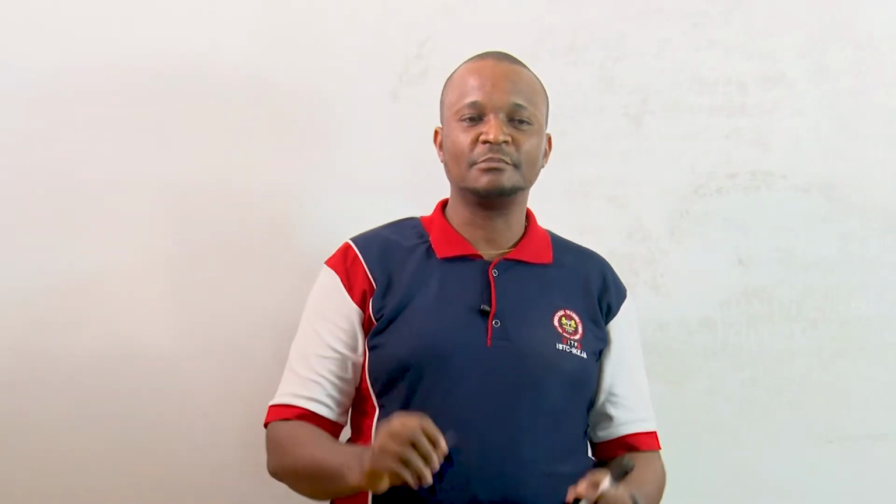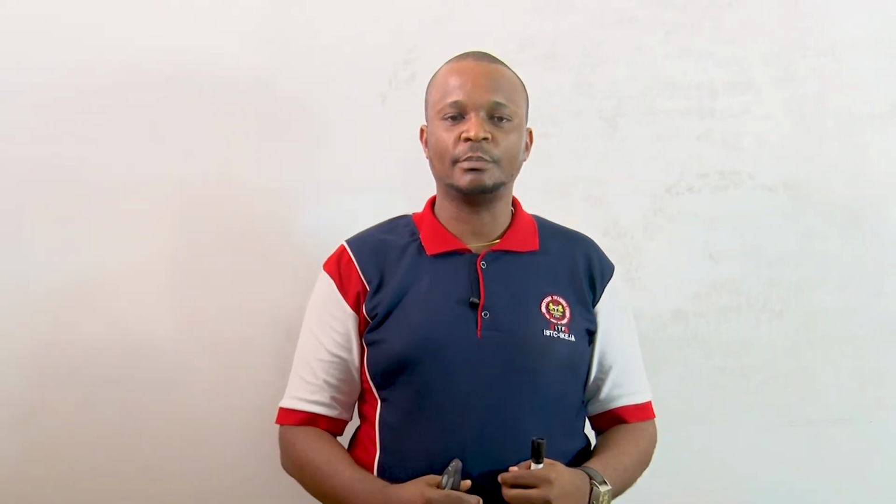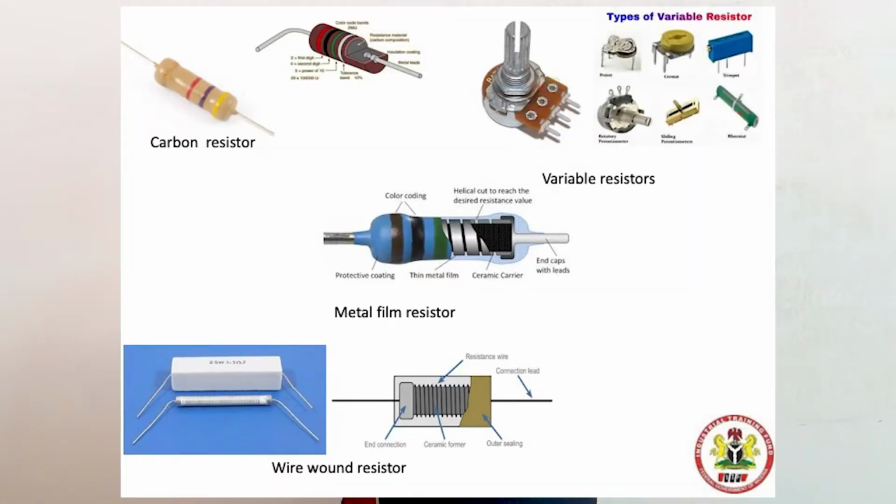A fixed resistor. Now, the categories of resistors are also determined by the material from which the resistors are made. Some are made with carbon, so we call them carbon resistors. Some are made with films. It could be metal films, it could be plastic films. So if it's a metal film, we call it a metal film fixed resistor, or a plastic film resistor. We also have the wire wound resistors and we have the axial lead resistors.